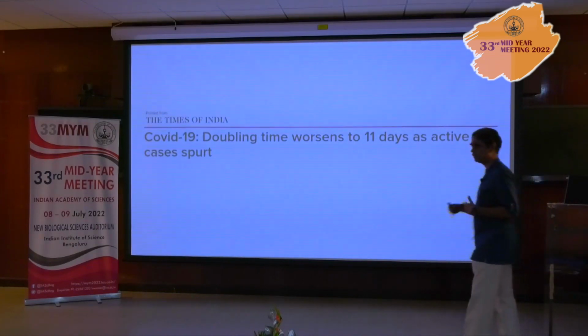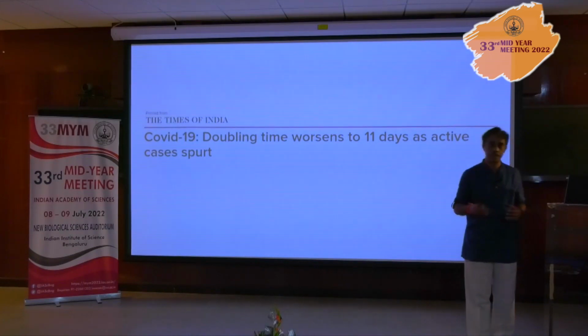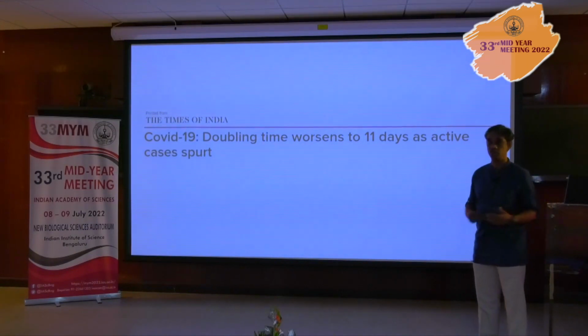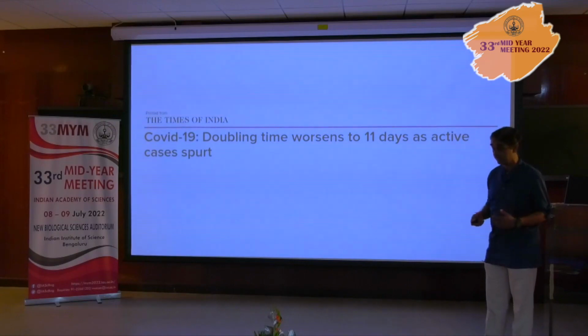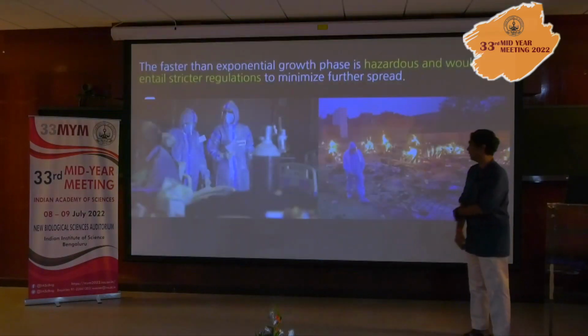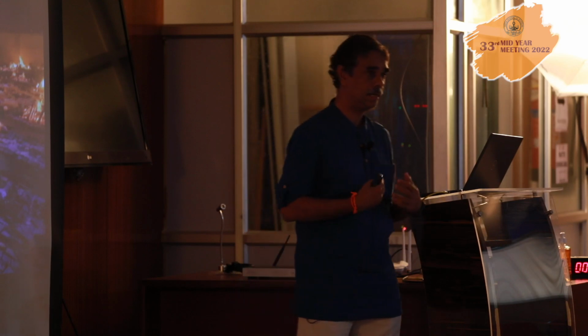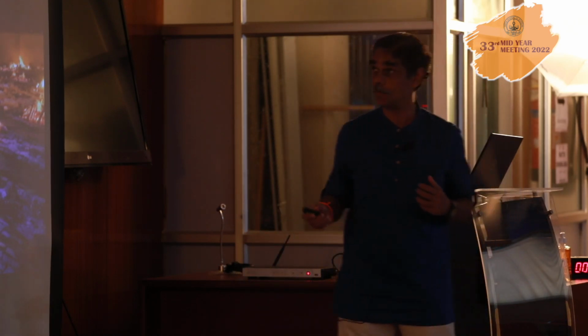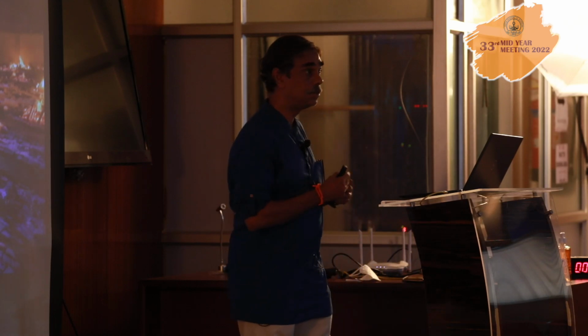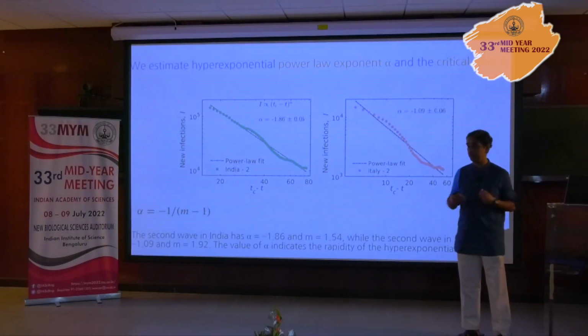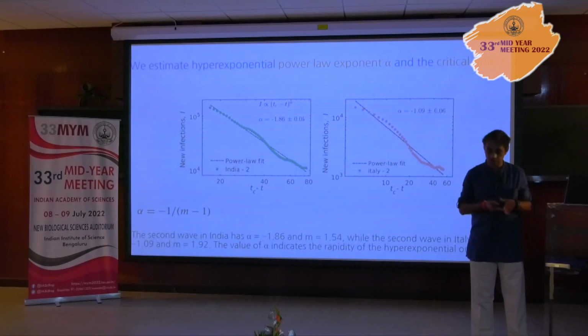And if you look at the newspapers, there were lots of reports about doubling time coming down, and doubling time came as low as, I don't know, 4.5 days to 5 days for Delta wave, and later on for Omicron they said it came down as low as 3 days and so on. I'm not an expert, I don't know anything about these things, but this is like aerospace engineers' analysis of the situation. But it is a faster than exponential growth, which was so rapid that it wreaked havoc, and had anyone known this, they would have put much stricter regulations and so on to probably hamper the impact of this COVID wave.